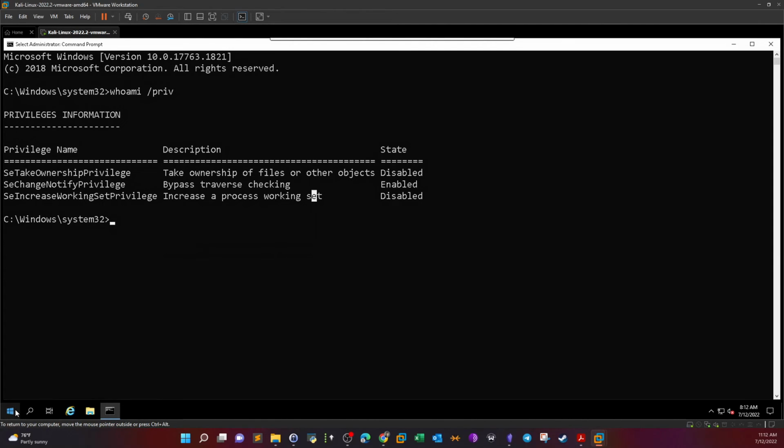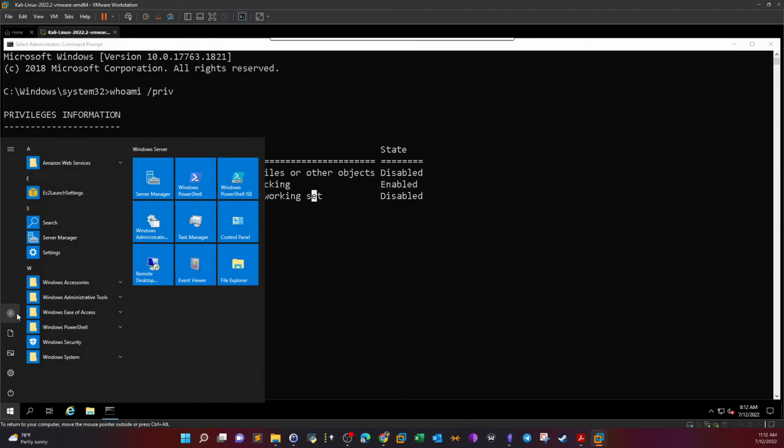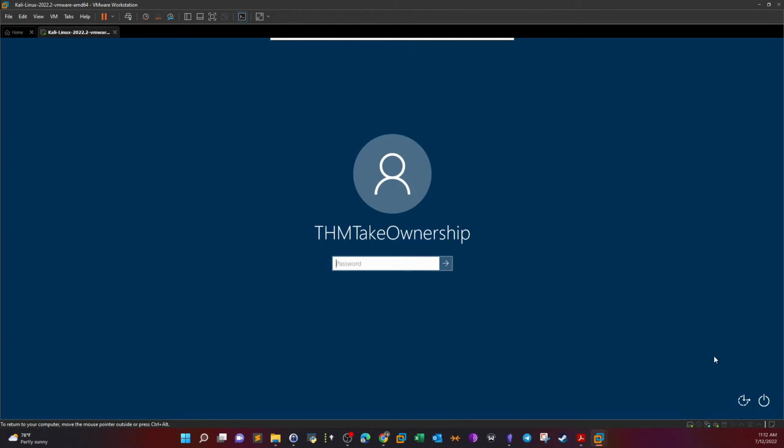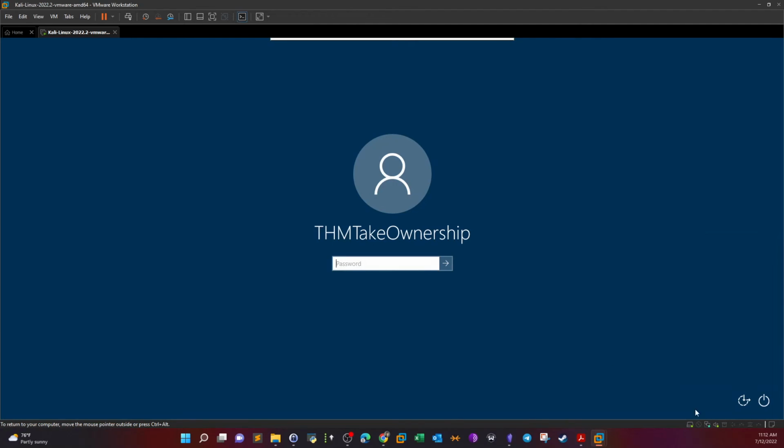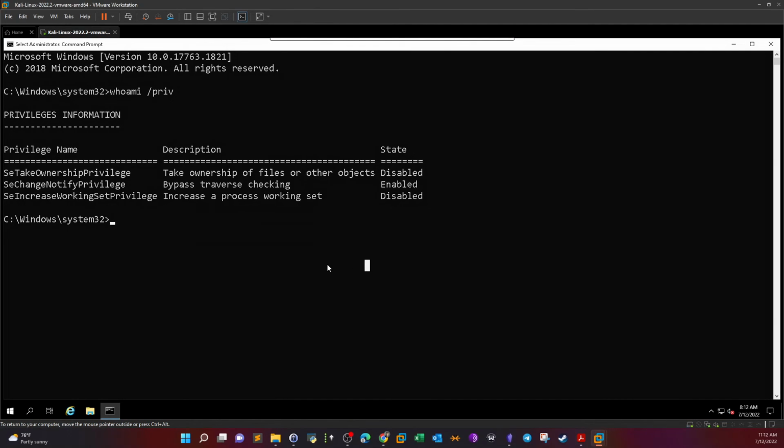So if you take a look now at the lock screen, as you can see, this is the utilman executable. Okay, let's now log in back. This is the executable that we will exploit. Okay, let's first locate the path of the executable. So it is under C, or cd. It's here actually, dir, find string.